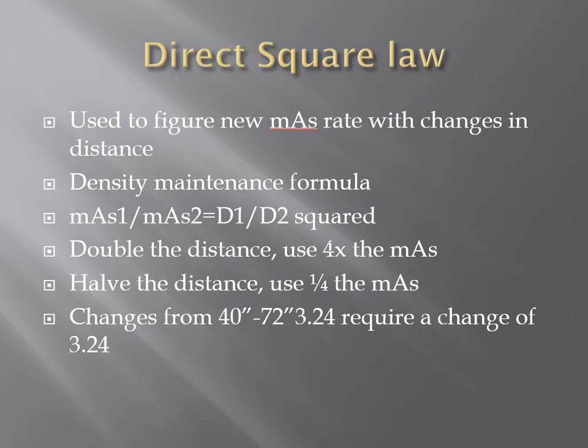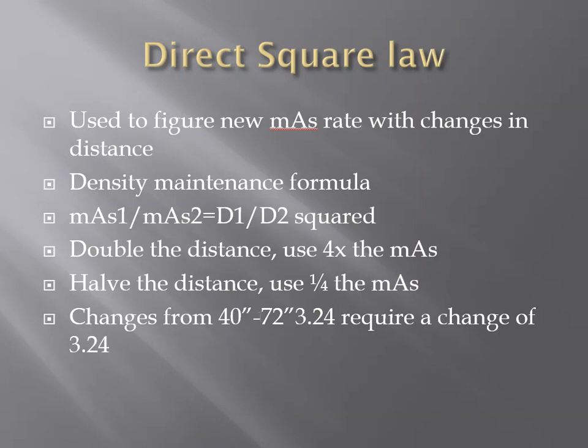So doubling the distance, what we're going to need, because we've lost most of our intensity on each one of those 4 sections of where you shine the flashlight, double the distance, it spreads out over an area 4 times as large. So to get the same exposure to each one of those little portions, what you would have to do is increase, in the flashlight example, the amount of light by a factor of 4. In our example for X-ray, double the distance, we're going to have 4 times the mass. So if you half the distance, you're going to have 1/4 the mass.